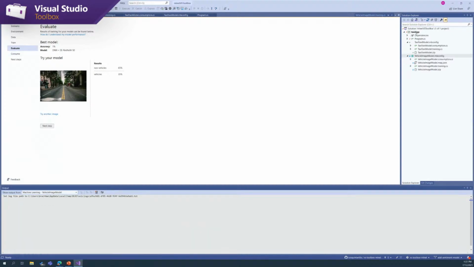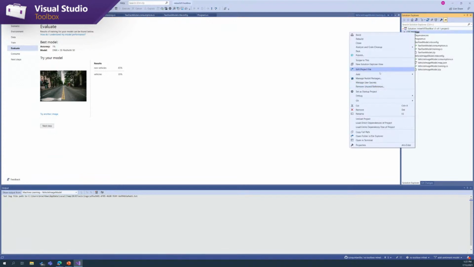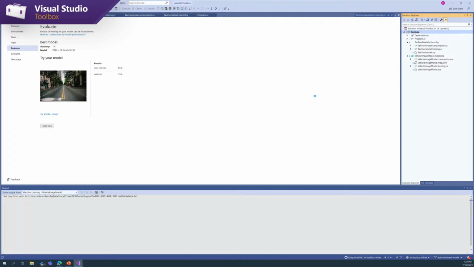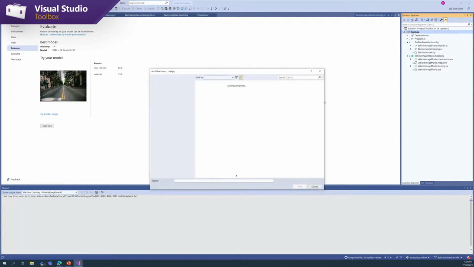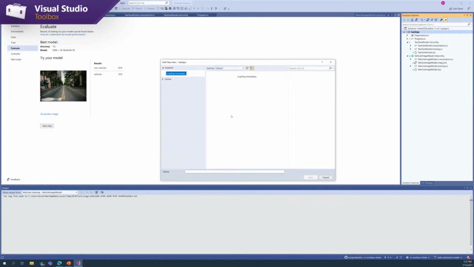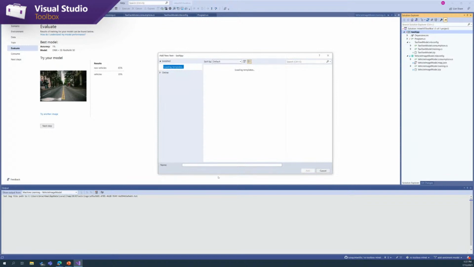Safety first. So I'm going to add another model here. And I wanted to do sentiment analysis. Say I leave a review of my self-driving taxi, and I want to predict whether it's a positive or negative review. This is a pretty classic machine learning, getting started, hello world type thing. So again, it's going to open that add new item dialog eventually.